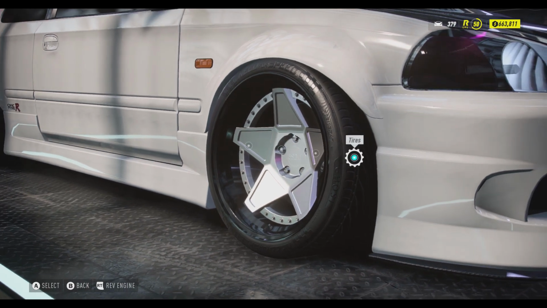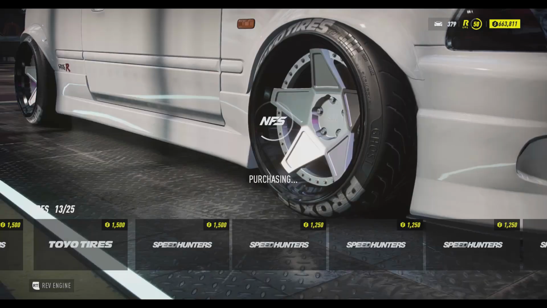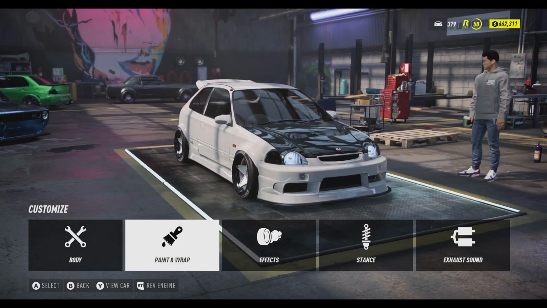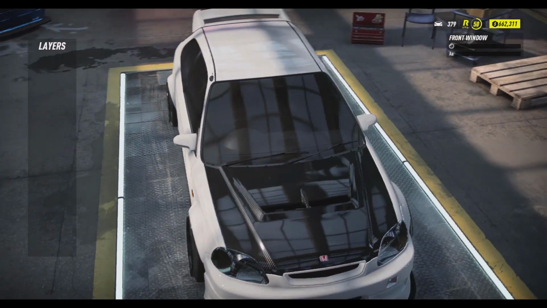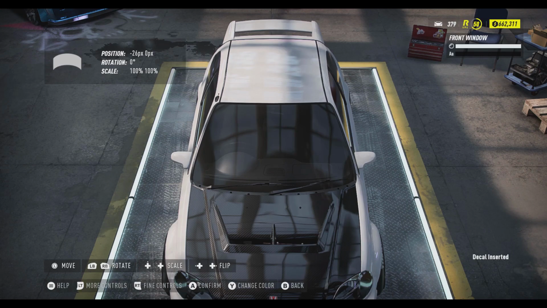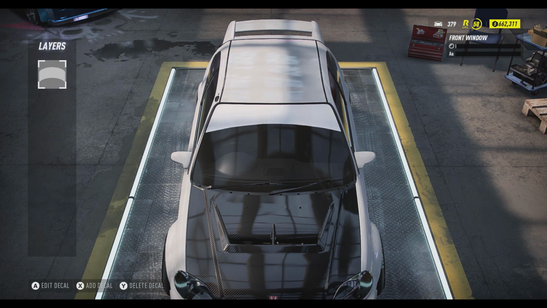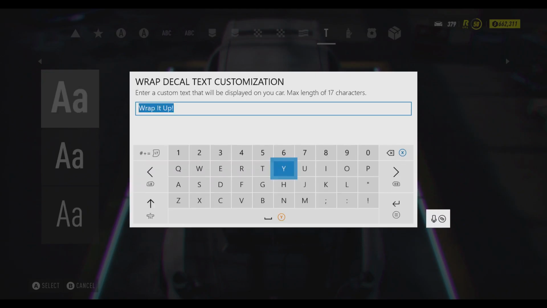Tyres, coil proxies again with a little stretch. That's it for the body. Let's have a look at paint. Decals, front windscreen. Again, little sun strip, with Loud House Entertainment written on it.